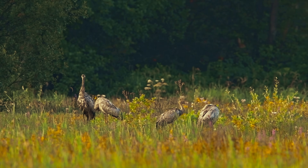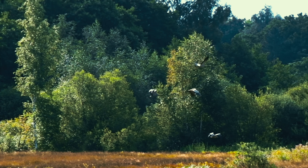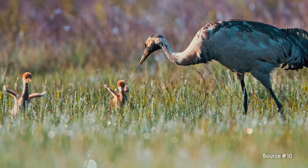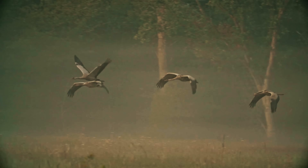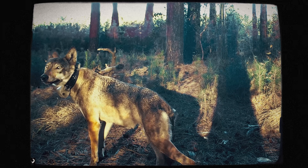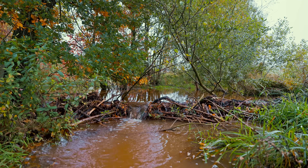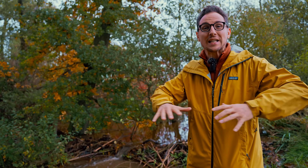And it's not only rare plants that are making a comeback. For the first time in modern history, a pair of common cranes successfully returned to Belgium to breed, and they settled down right here in the restored parts of the Black Creek Valley. After 200 years of absence, even wolves have been spotted in the valley again. Even the beavers are coming back — and of course that supercharges the restoration effort, because their dams help to keep the water inside the landscape.